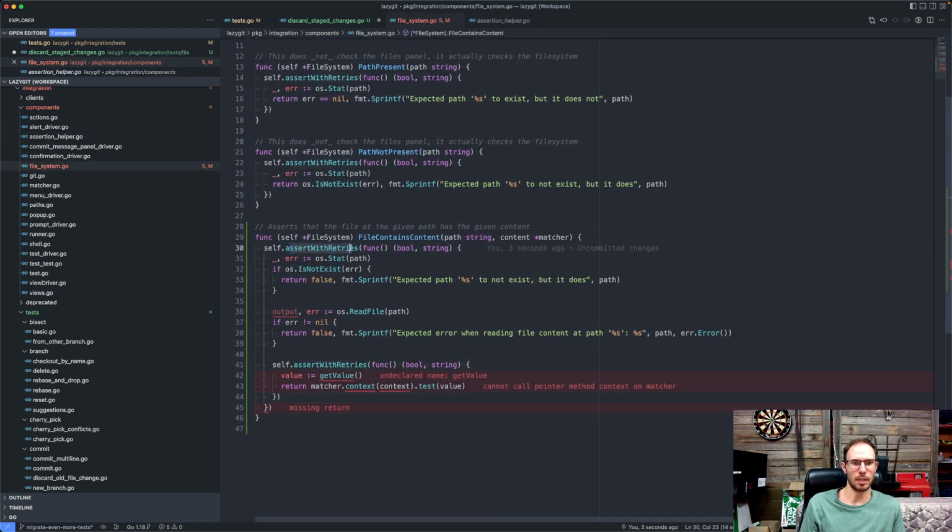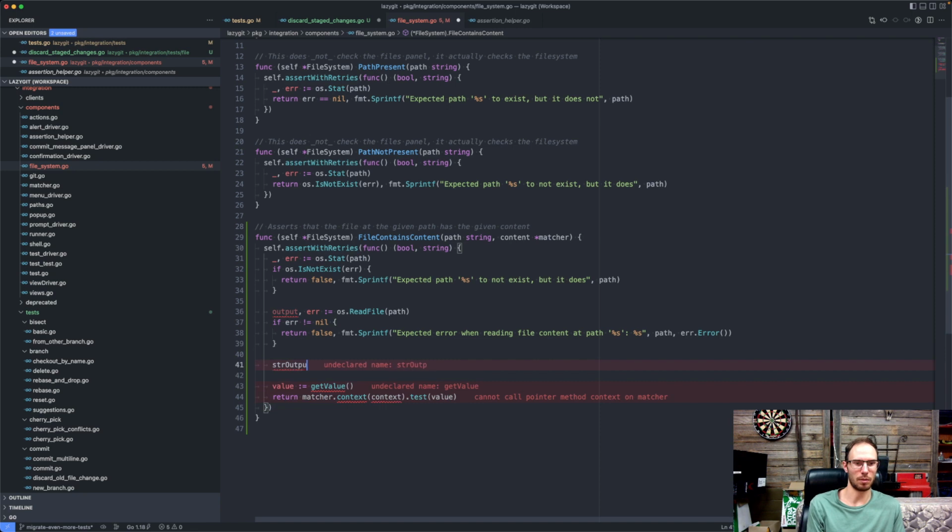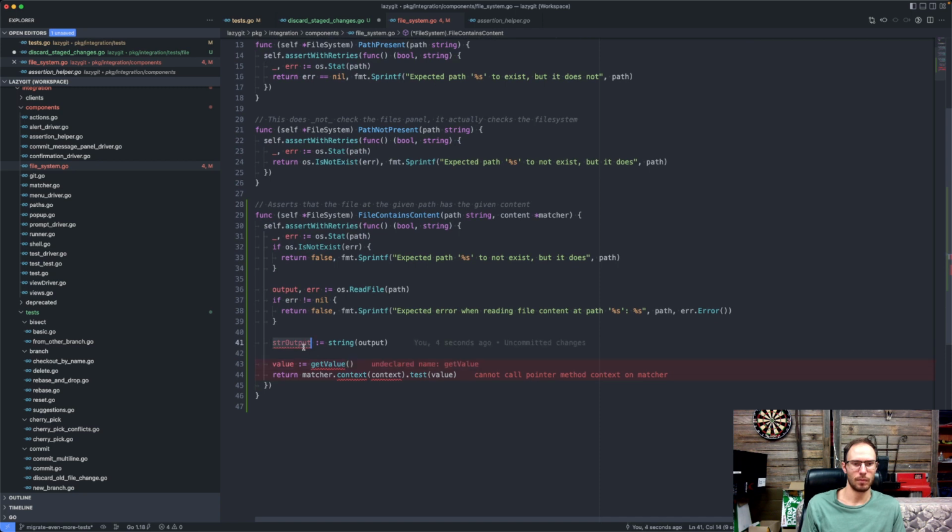And I'm already inside this thing actually, that's kind of funny. So string output equals string output. We're testing the string output, and this context thing, we may not need it.